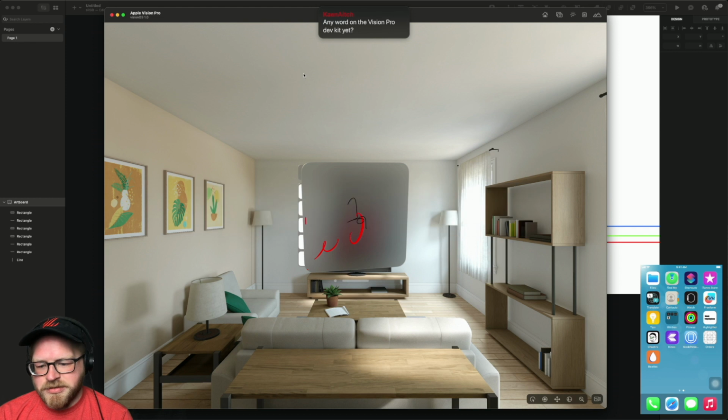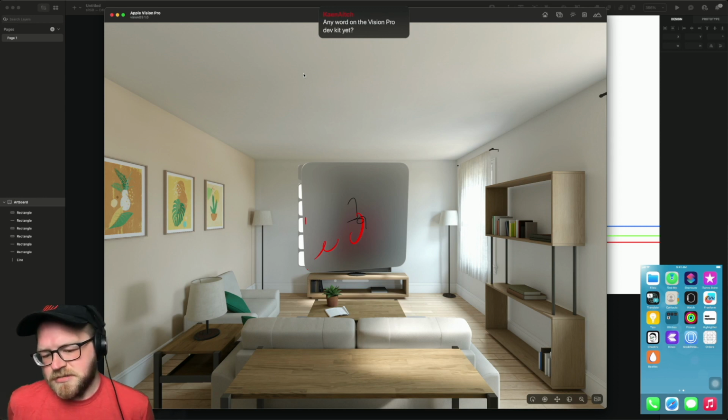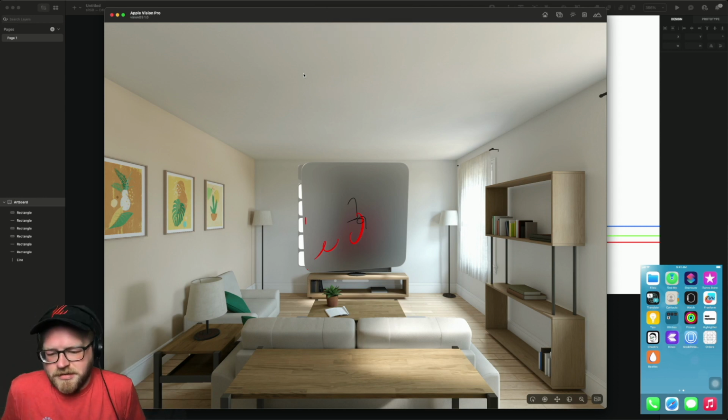Any word on the Vision Pro dev kit yet? I can neither confirm nor deny. No, I haven't applied yet. I'm trying to get this together to the point where I can demonstrate, hey, this is what this app is going to look like. I was kind of explaining this to Michaela early on the stream.